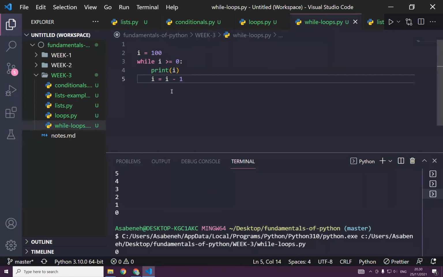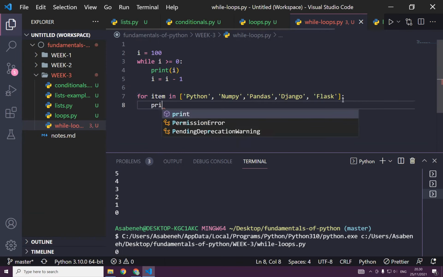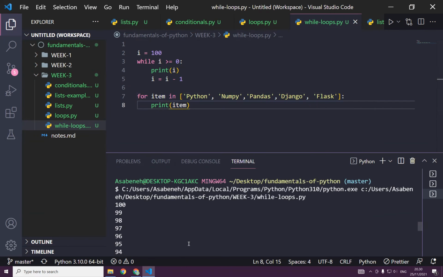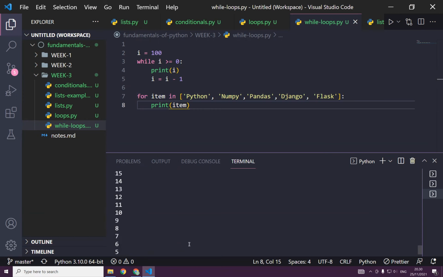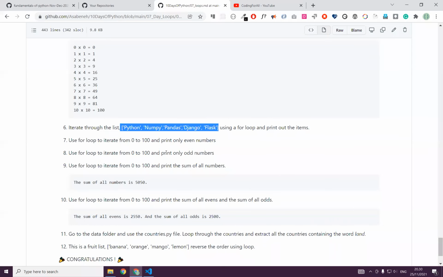So what you should do: you have the list, you can store it in a variable, or you don't have to. For item in the list, then print the item. Have you seen? Yes: Python, NumPy, Pandas, Django, Flask. We managed. It's so easy.